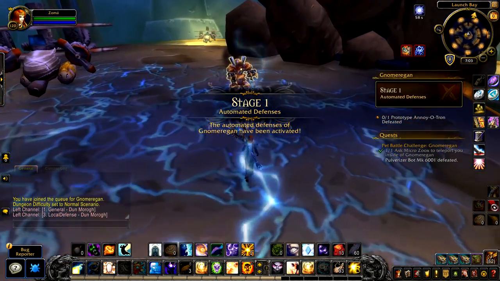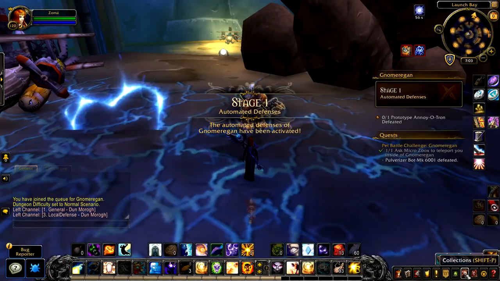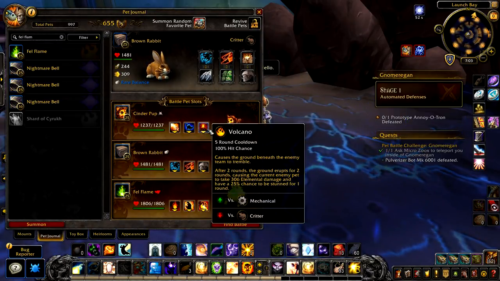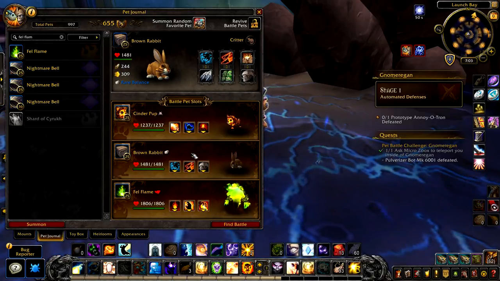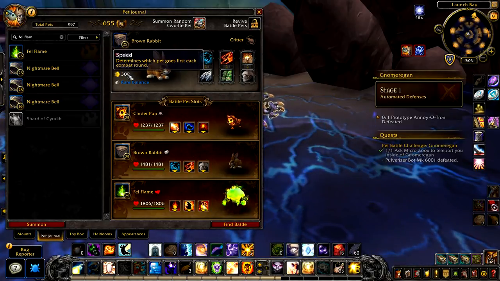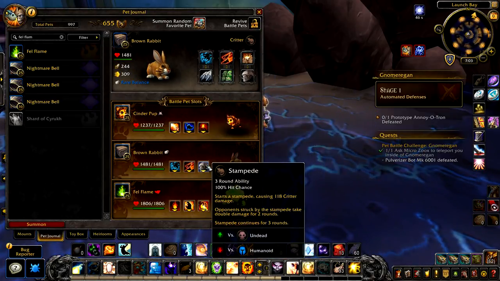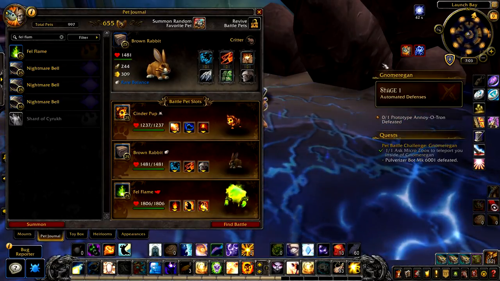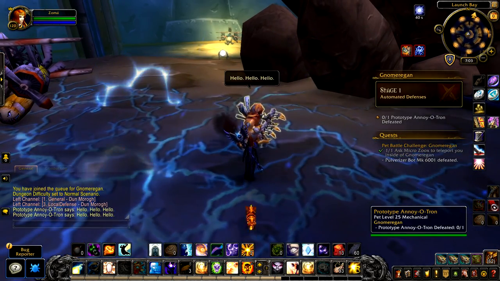The first battle you encounter will be against the Annoy-O-Tron. For this you'll need a Cinder Pup with Volcano. Your second pet is any critter pet with a speed above 280 with Stampede. And your final pet, just as backup, is any level 25 pet with Burn.